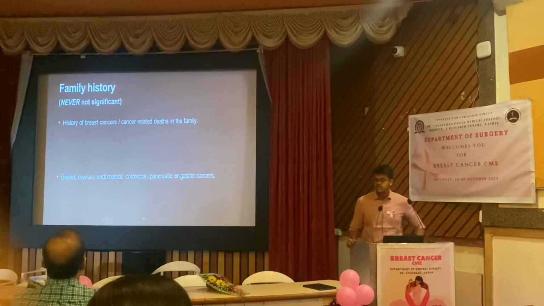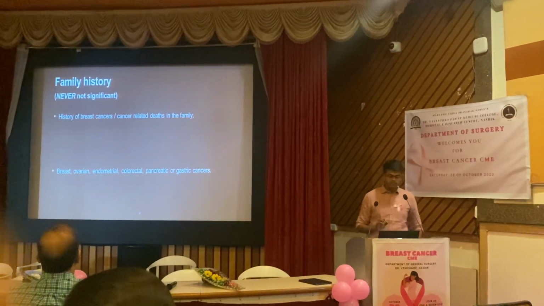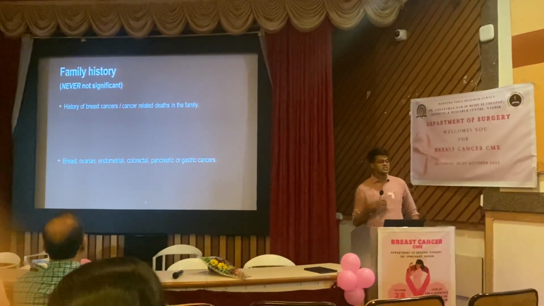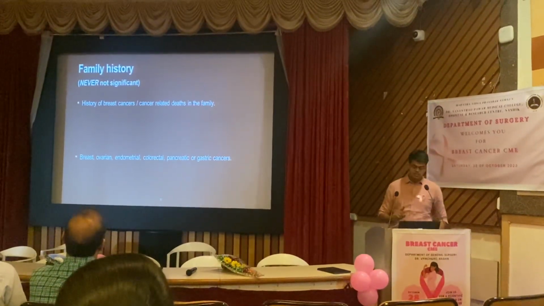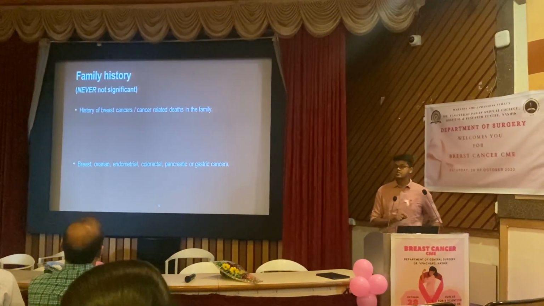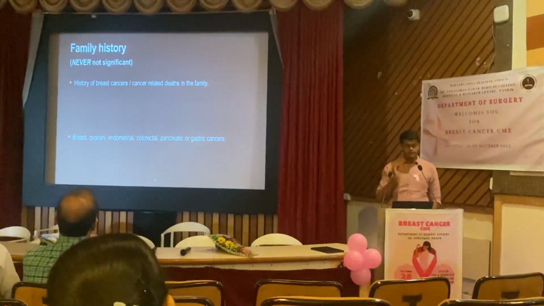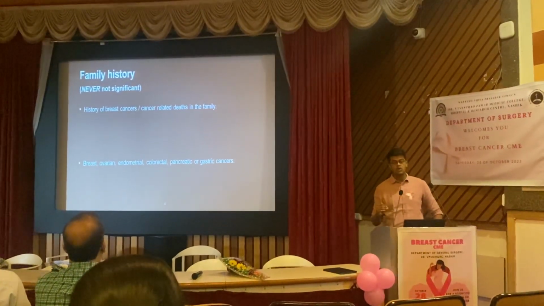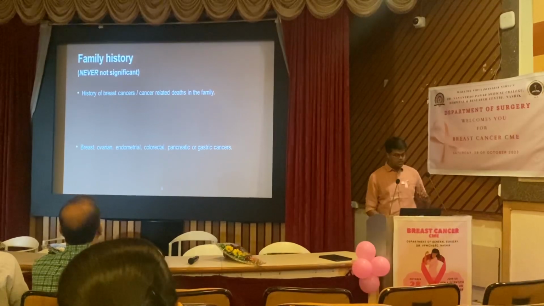Family history, a very common statement that all of us say is nil significant. It is never not significant in breast cancer. You have to ask of history of breast cancers or cancer-related deaths in family. This is undergraduate level. When you come to postgraduate level, you're expected to know BRCA1, 2, CDH1 mutations and PTEN mutations, for which history of breast, ovarian, endometrial, colorectal, pancreatic, gastric or melanomas are important to ask. When the patient gives you a positive history suggestive of a BRCA tumor, and the patient is a young lady with such positive family history, you have to draw a family tree, in the sense a pedigree chart, and you have to go 2 generations up, 2 generations below, and 2 degrees of relatives on the sides. So you have to understand this, and this is the amount of pedigree chart that you have to talk about in family history.